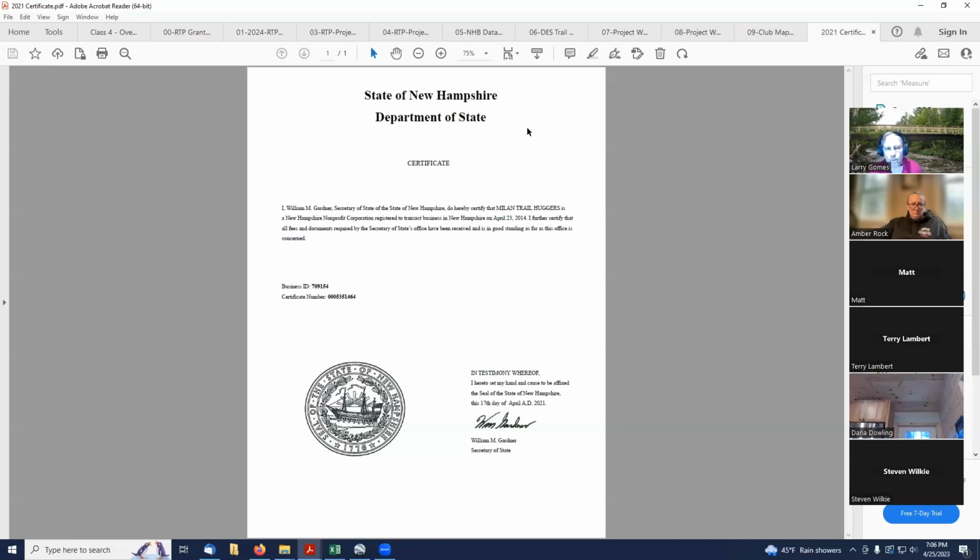Larry, quick question. Will they maintain this in their records, or is that something we just need to send a copy every year with the application? They have it in their records once you've sent it to them. This is actually the first year that they're maintaining them for us, and we didn't have to send them in.